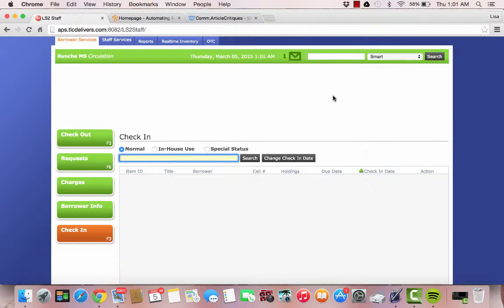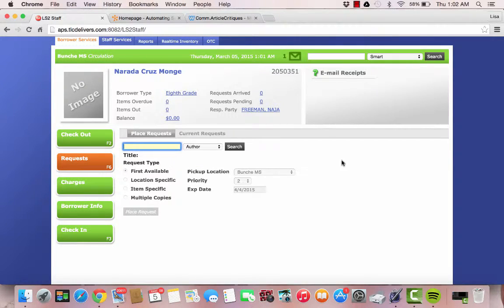So the next thing we will talk about is placing a request. To request materials and request an interlibrary loan, you have to place the request under the Borrower Services tab. Okay, when you open this tab, you can search for a title and then place a request for that title. So we have the Borrower Services tab open. We're going to go to Request, and we're going to place a request for a book.